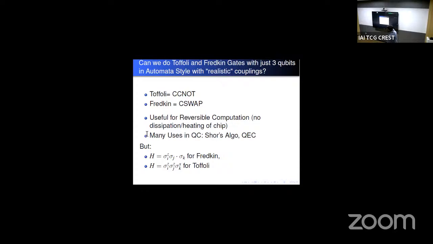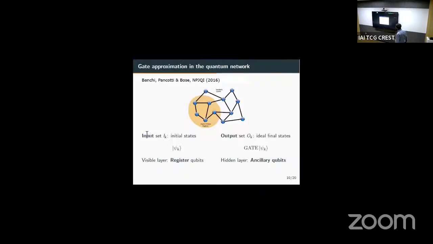Naturally, if you wanted one Hamiltonian which you switch on, you just take the logarithm of the unitary. U is e to the power iHt, you just take the logarithm of U. Of course, it's not unique; you can take the logarithm in many ways. You get 3-body interactions very naturally because it's a 3-qubit gate. So can you do it with just 2-body interactions? This is where we applied a little bit of machine learning.